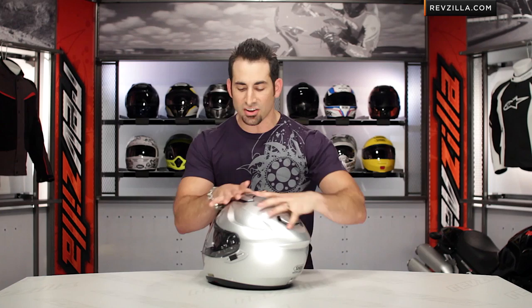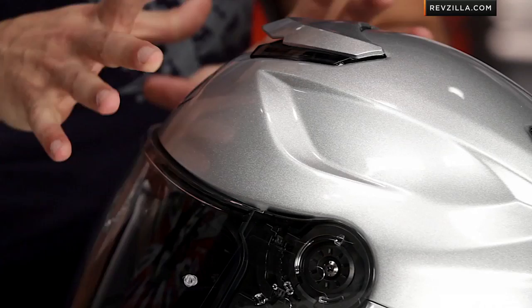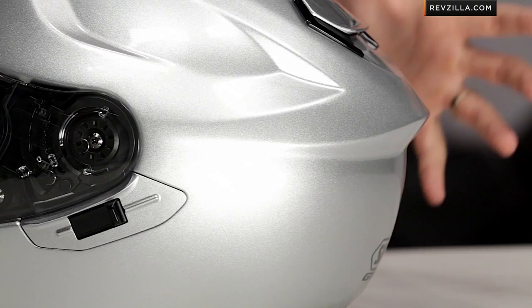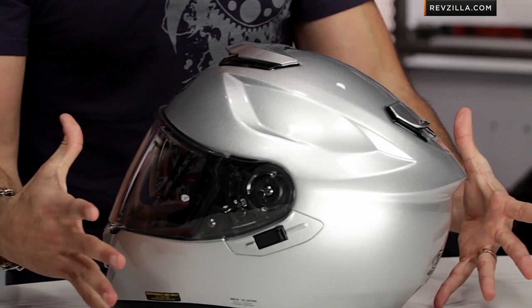You have the AIM shell, which is fiberglass, carbon fiber, and organic resins. You're not thinning it to accommodate the visor, and you're also not thinning the EPS — the shock-absorbing element inside the helmet that keeps your head safe in a crash. What they've done, similar to the brow band on the Neotech, is bulge it slightly with a sweeping effect as it goes into the aerodynamics toward the back. The shell is the energy management system: you introduce a shock, it's meant to send that shock throughout the rest of the sphere, lengthen the impact, and save your brain.